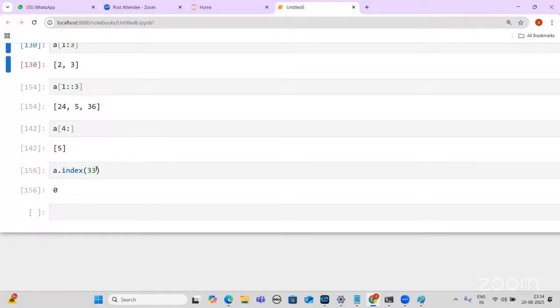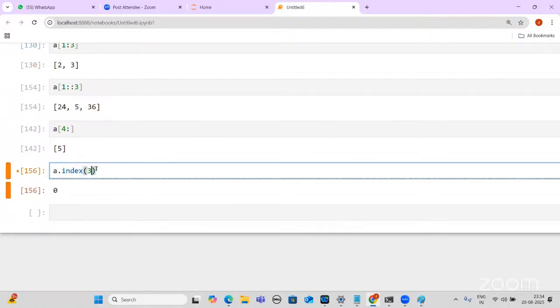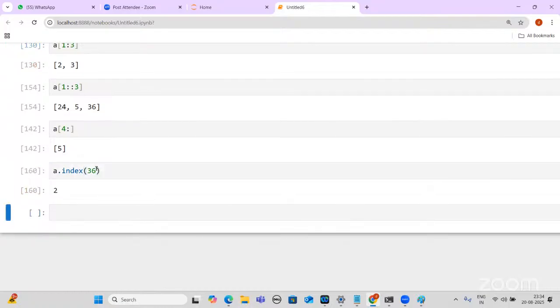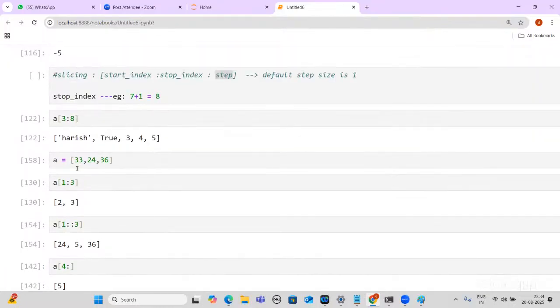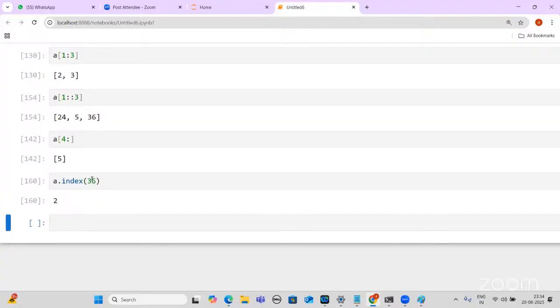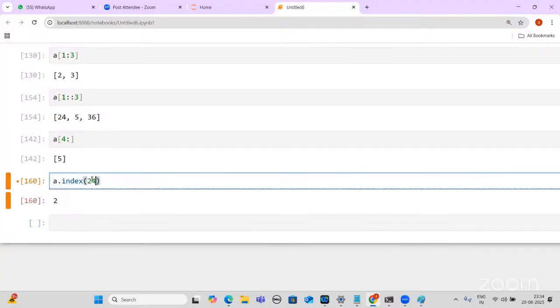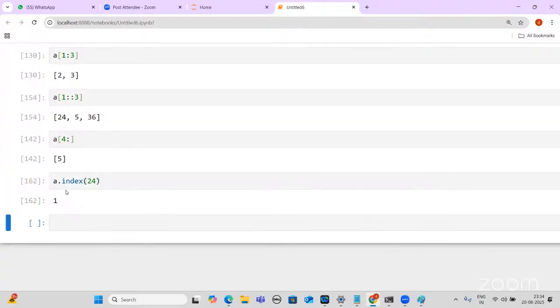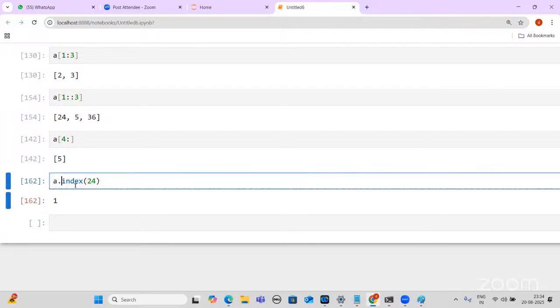Now I want to know 36's index. 2. 0, 1, 2. I want to know 24's index. So a dot index of that particular element will give you the value's index, if you use this function index.